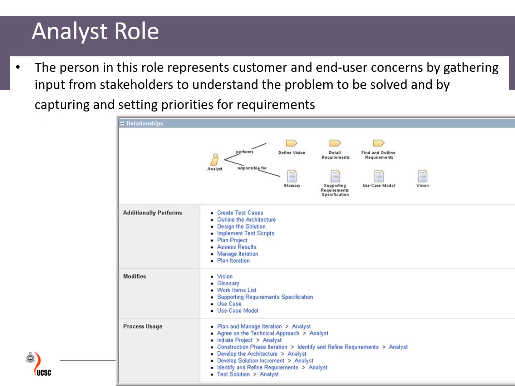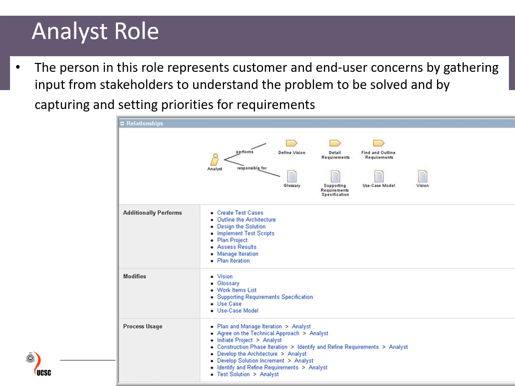So if we install the EPF and access the wiki of the OpenUP, you can find all these details. Here in the analyst role, as you can see, the analyst performs three things: he defines the vision, detailed requirements, and finds and outlines the requirements.